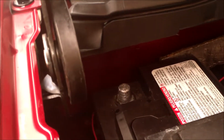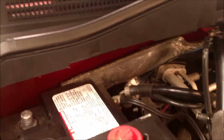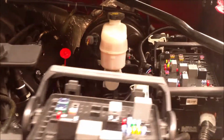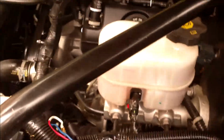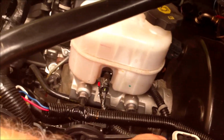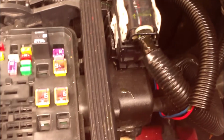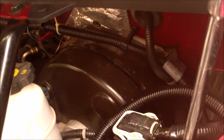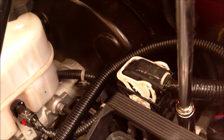Okay, remove the ground cable and make sure it's safely tucked out of the way somewhere where it won't touch the battery ground. Let's move over to the fuse box. There's a little box. I got to pinch this and remove it. That removes the ground wire from the fuse box. Let's do that. Using a 13 millimeter, remove that nut completely.